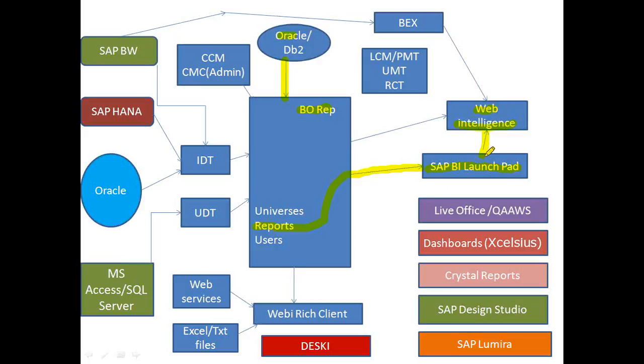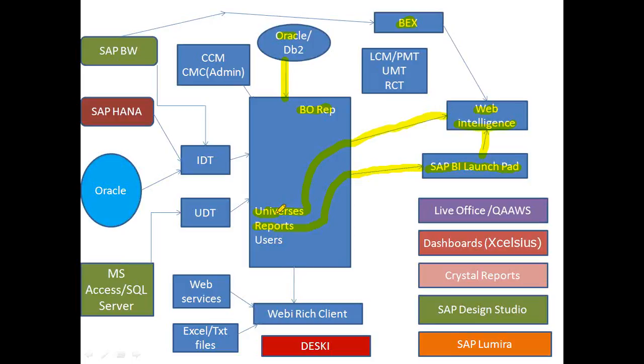That means you can open the Web Intelligence application tool and you can develop reports. So how can we develop a Webi report? By accessing the universes and by accessing the BEX queries. You can develop Web Intelligence reports by accessing the BEX queries and by accessing the universe. What is the universe?